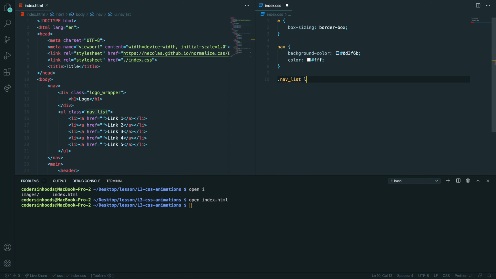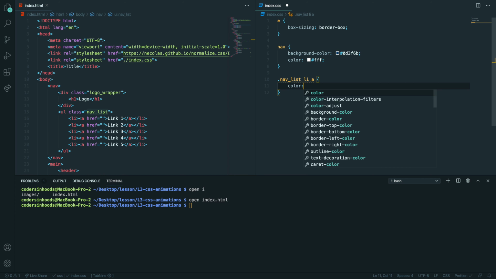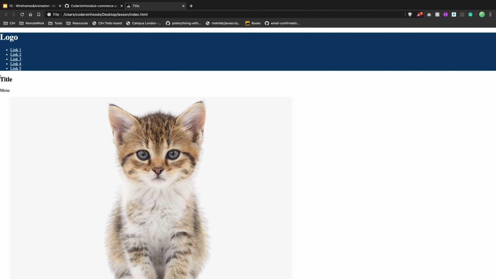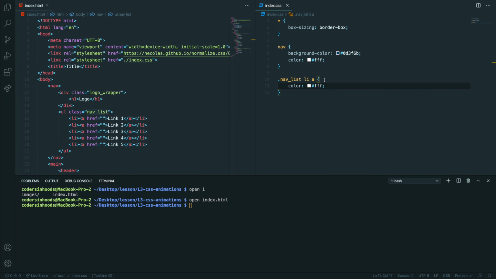Let me just apply the anchor color. Refresh. Yeah. So how to put these 2 elements into one row? In the nav, we can display the nav as flex. Done.